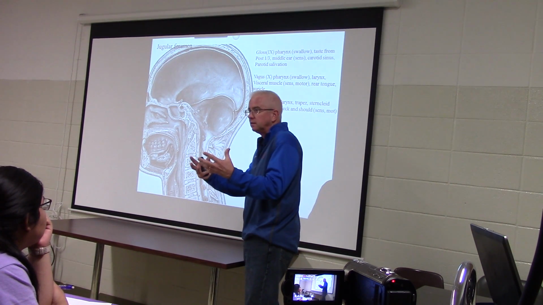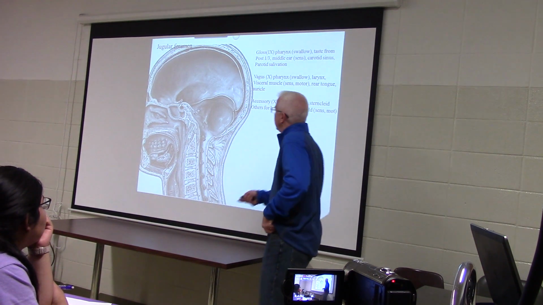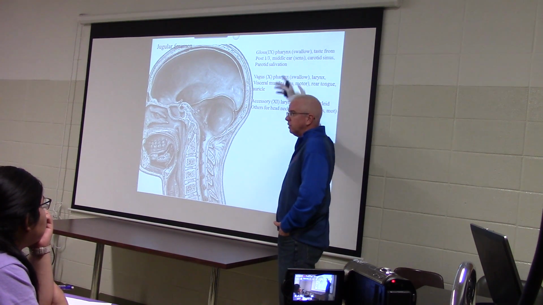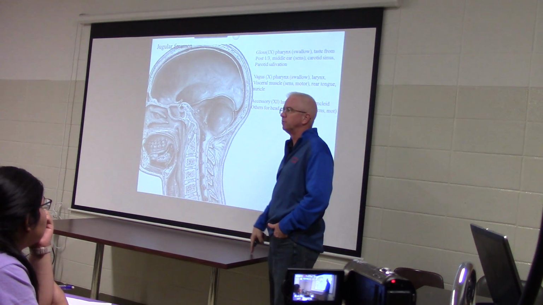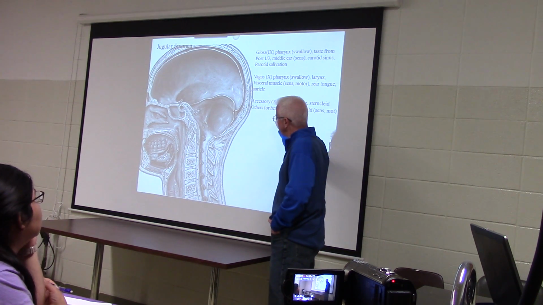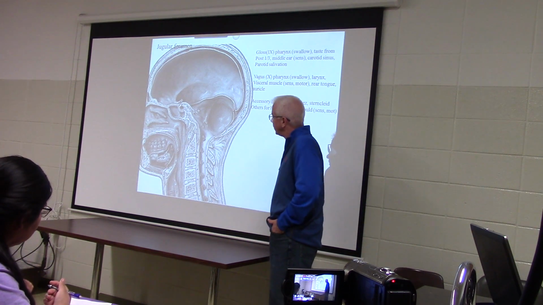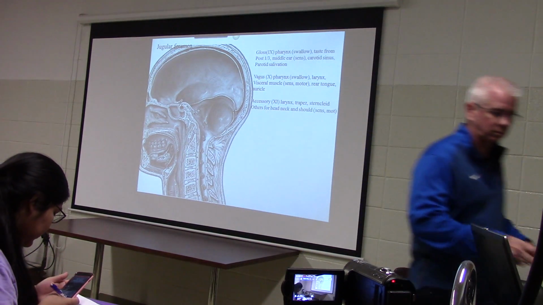The question is, how does that information get to your head? This is the end of today. The 9th and 10th cranial nerve are going to deliver that information to the brain through the jugular foramen. That's how it gets there. Okay, so we'll pick this up next time and continue on exploring our head and neck.